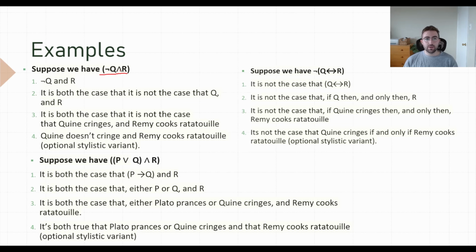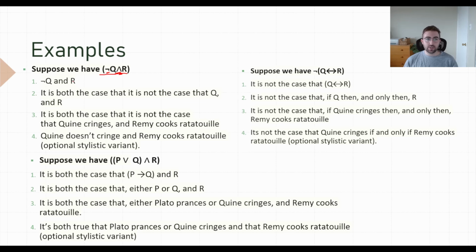Well, the main connective here, there's no abbreviation here, so we don't need to restore any brackets. So we move next to finding the main connective. That's step 2. The main connective here is the and symbol. We know that because if it was this negation symbol, the negation would have to be outside the brackets. So you translate the main connective. So you have both not Q and R.